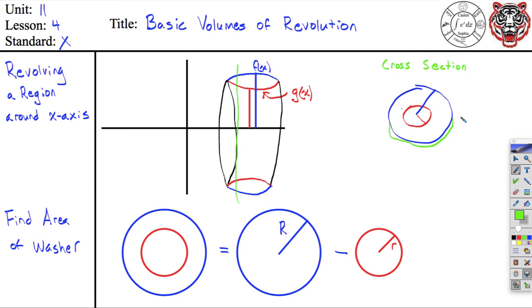Does anyone know? I guess only Joy would know because she was here for the notes. We had a very specific height here. You want to take a guess, Joy, or you want me to give it to you? Yeah. This height here is dx. We can change that height of the washer to be whatever we want.